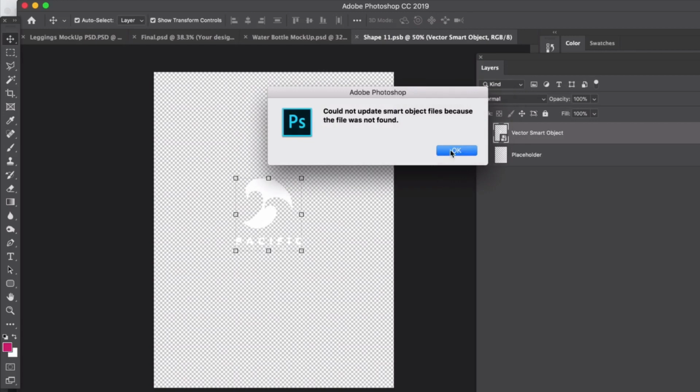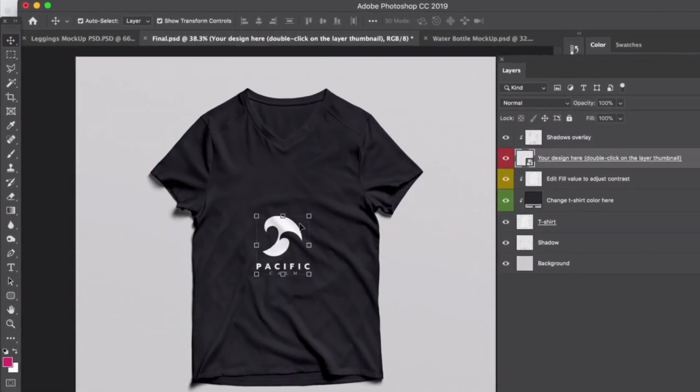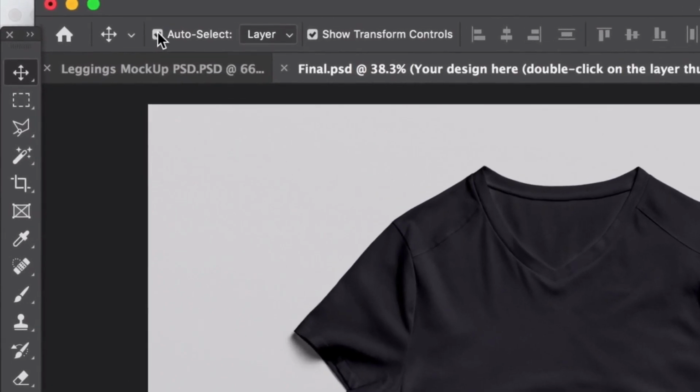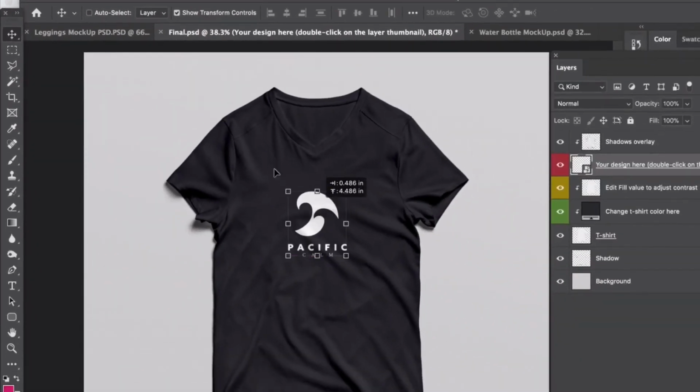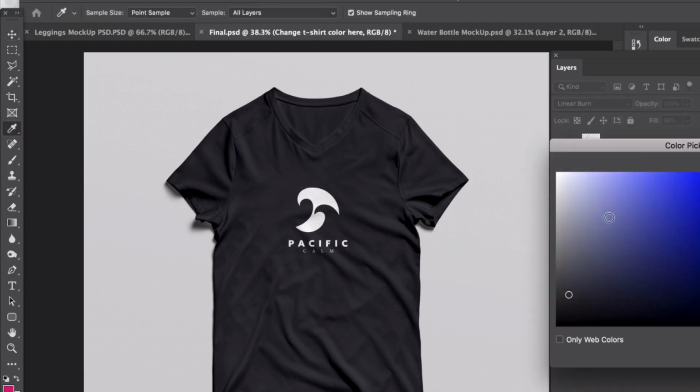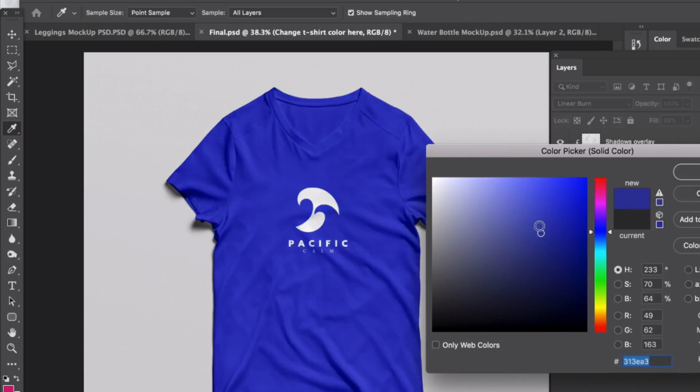So we're going to close that up. And there it is. We can shift it around a little bit. If I go up here to auto select and unselect that, it won't automatically select other layers. So now we can get a good idea of size and balance on the t-shirt itself. And once again, this is starting to get more into branding, a little outside of logo design, but it's really good for presentation when you're building up that portfolio, which we're going to talk about next in the class.